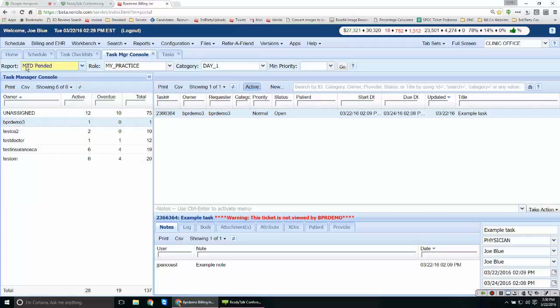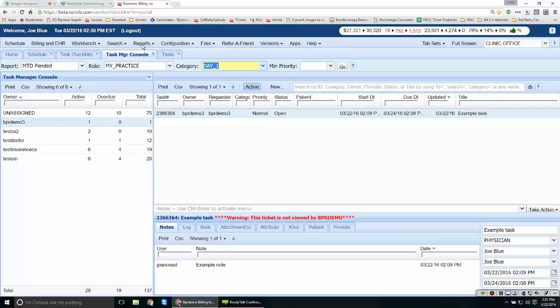And you've looked at perhaps one of your appointment detail reports to see how many new patients you had that month. Obviously, the amount that have been pended should be a multiple of 7. You want all those tasks to be completed. So you can come in here, select month to date pended, select my practice, so it goes across all of the users at your practice. Select that day 1 category to only look at these day 1 tasks.